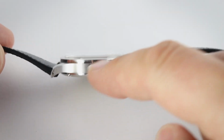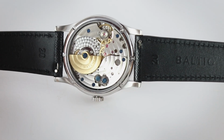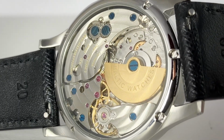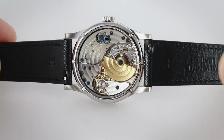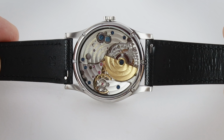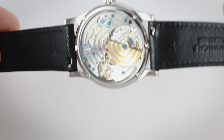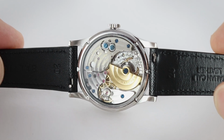Case here is brushed, then you have this bezel high polished, and here is now the movement. My experience with this movement is zero, I have to tell you. So I don't know if this is a reliable and good working movement, but I expect it, of course, because there's some risk in this. When a company chooses a movement and then it turns out crappy, then they are in big problems. And so I assume that this is a good working thing, and it sure is a super good looking movement with a lot of decoration.